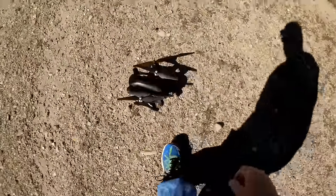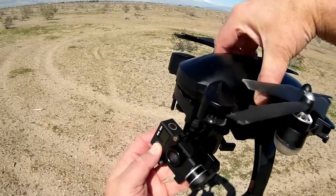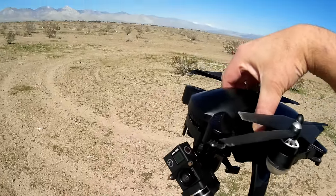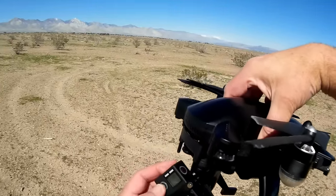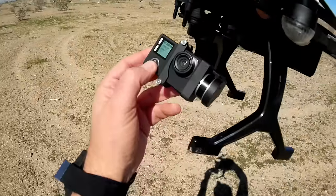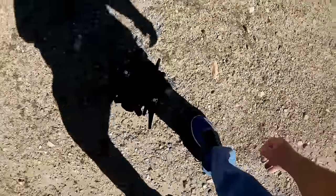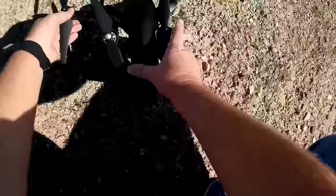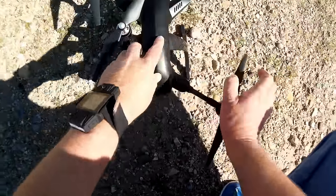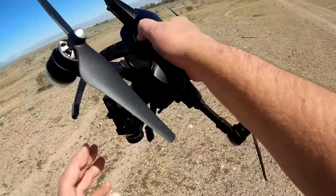Let's go over the startup procedure. Since I'm not using Wi-Fi FPV, I'm going to turn on the camera first. If you turn on the quadcopter without turning on the camera first, it will be looking for a phone signal. Starting the camera separately enables you to control it manually. The next thing is to unfold the blades — the back ones first, then the front ones second. They lock into place with a little silver ball that holds the blades in place.